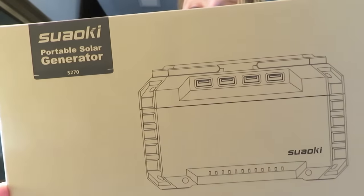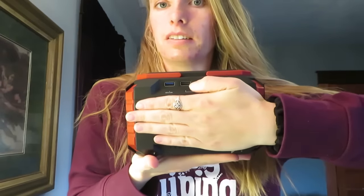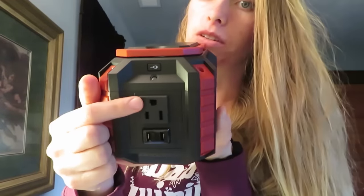My second package is a lot bigger and a lot heavier, but not too heavy. Here we have the Soaky portable solar generator — that's what it looks like. Some images on the outside and some specifications — you can totally pause it to read those. It has some very nice velvet foam on top, and it's a little nugget of a generator. It's about the size of my hand — very small and portable. It has two handles that come together on top, and it does have power right now.